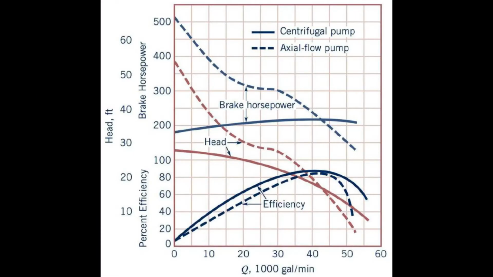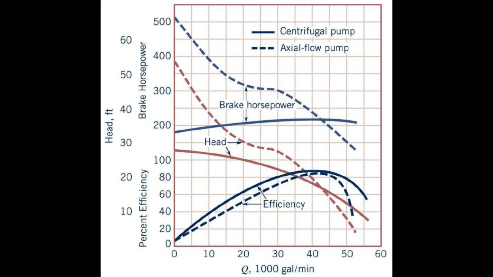So this curve here shows a comparison between the characteristics of the centrifugal pump and the axial flow pump. The centrifugal pump, the solid lines, are similar to curves we've seen before. Axial flow pump, the dashed lines, those are the new guys. You can see here for the axial flow pump, the dashed lines at low flow rates, close to the y-axis, intersect that y-axis at a lot higher values than the solid line centrifugal pump counterparts. So I have a higher head and higher power at low flow rates for axial flow pumps compared to the centrifugal ones. You can also see that the dashed curves for power and head change a lot more.